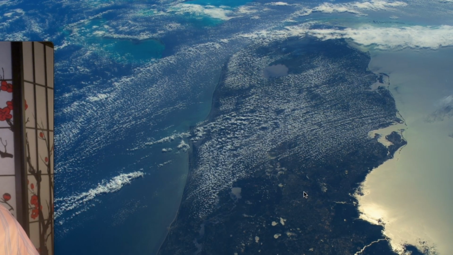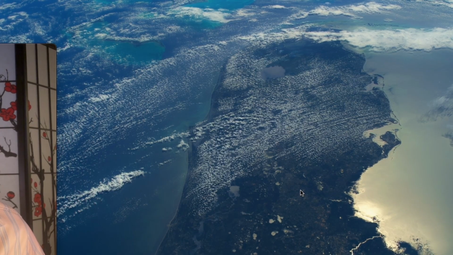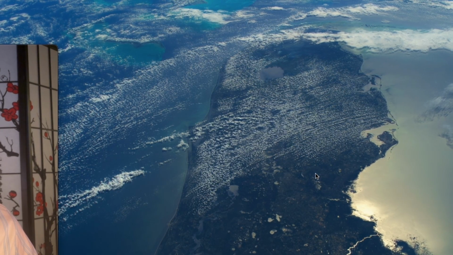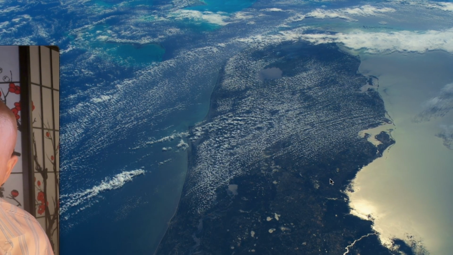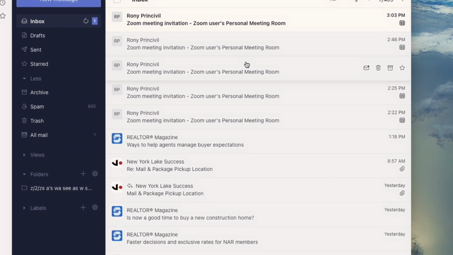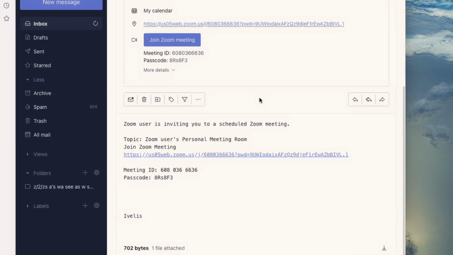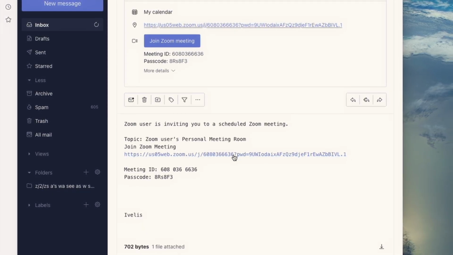Now that we've downloaded the software, installed it and created an account, the next and last step is to join a meeting. To do so, all you have to do is locate the meeting invitation in your email. So you would open your email, click on the Zoom meeting invitation, and then click on the link.